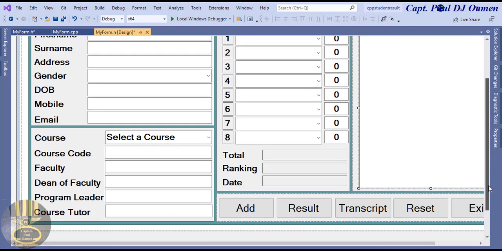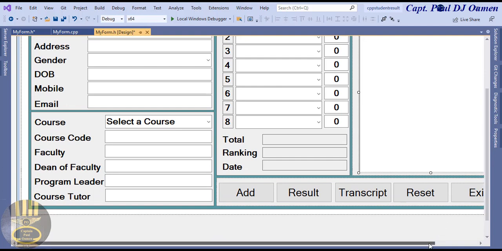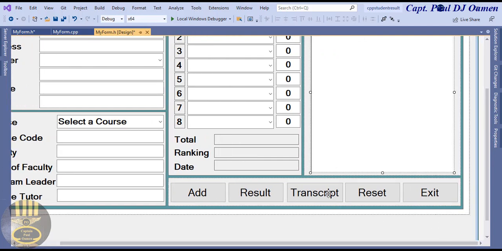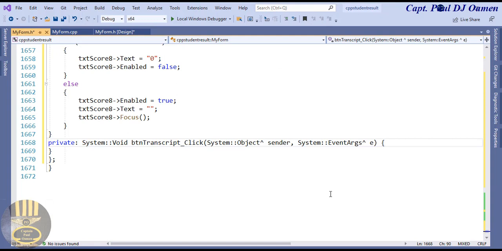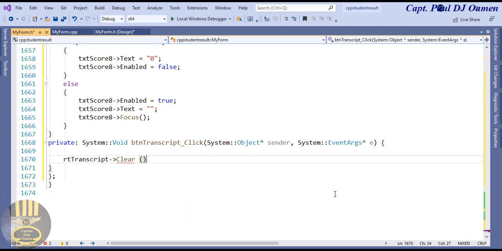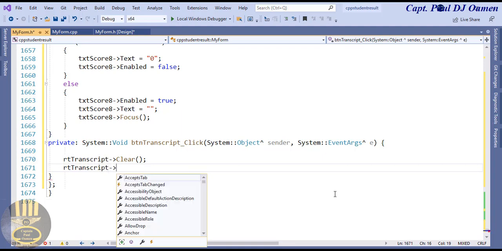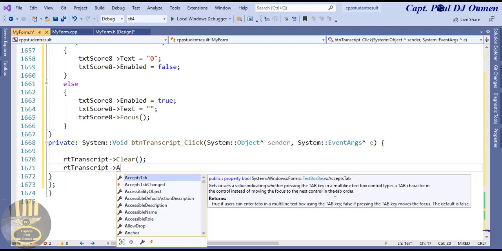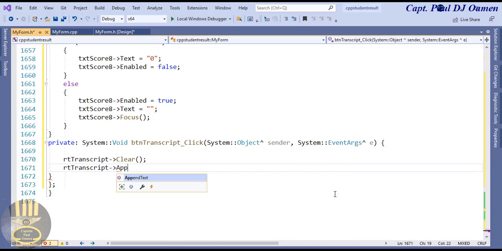So come right down here, double click on transcript, and right down here let's just say transcripts dash clear, because it's going to be an individual transcript, so we clear whatever value we have in there first. Now let's say transcripts dash append, which means add the data. I'm going to add data on all of those systems.